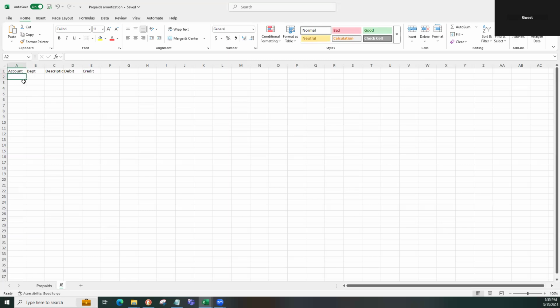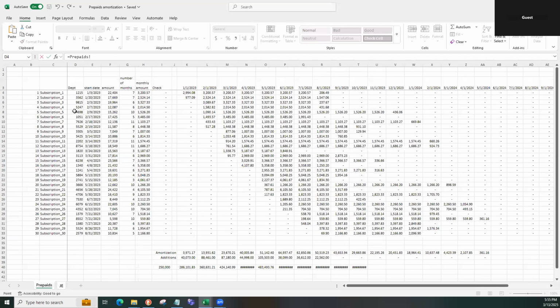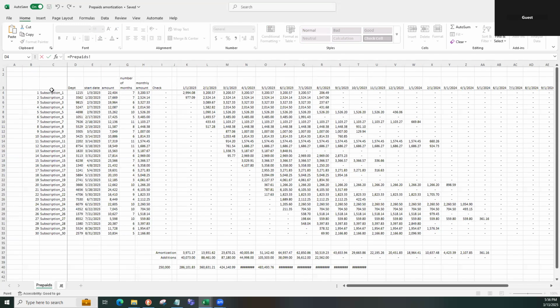Very basic. So the account number is going to be some kind of expense account, right? Prepaid expense, whatever it may be. And department values, we already have those here, I believe. So let's go ahead and do that. Description, it's also available. We can link it here.